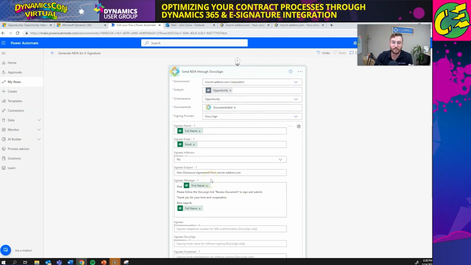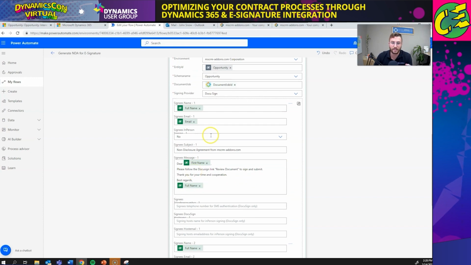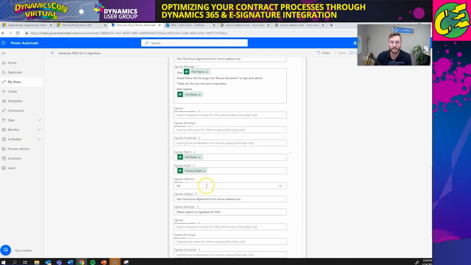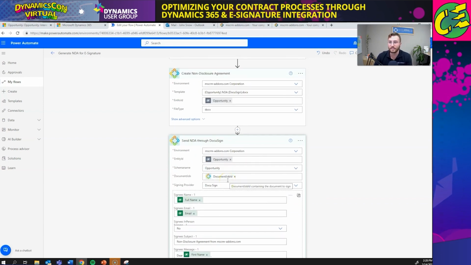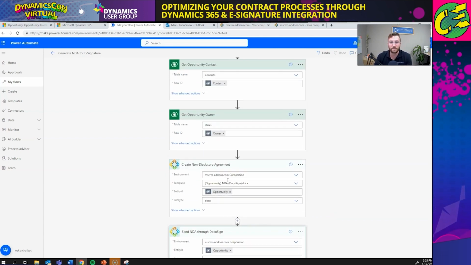What's nice here is your ability to predefine the signees, as well as set a custom subject or set up in-person signature. You can see here, I'm setting up a custom subject and using Power Automate to make that dynamic, and same thing for the second signee as well. So we make it really simple to build out these as an automated process as well.